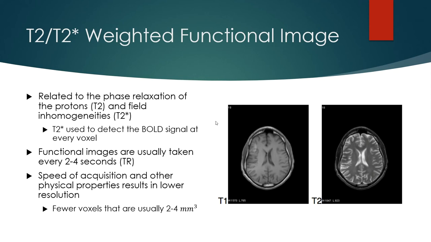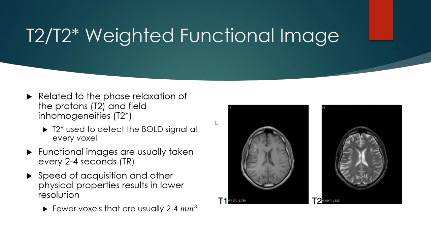So the types of studies that I do, our scanner takes 176 images every 2 seconds, right? So lots and lots of images really, really quickly, because the last one I just showed you, I said it took 8 to 15 minutes to produce that really high resolution picture. So functional images are a lot lower in resolution, right?